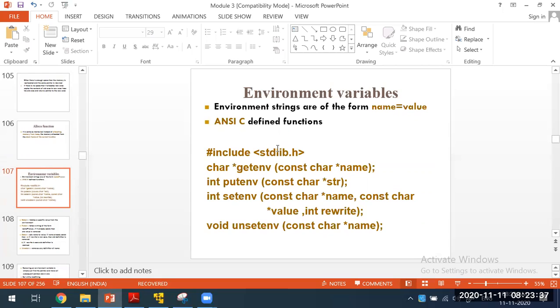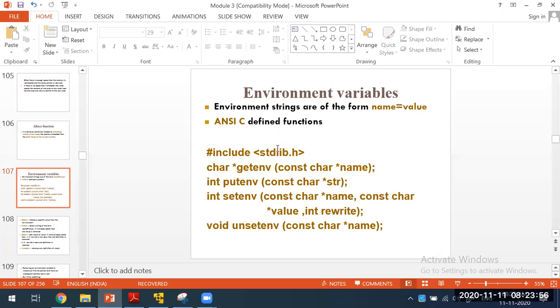Still, the Unix operating system provides many other functions like valloc, jealloc, just to allocate memory dynamically.